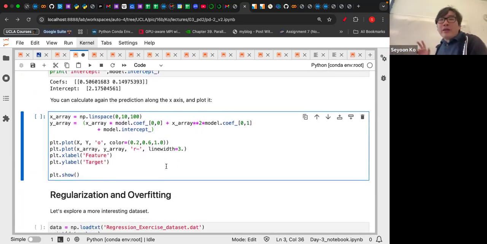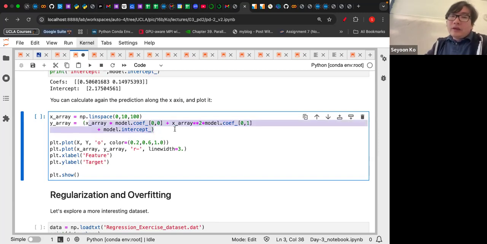And again, we can make the prediction along the x-axis and plot that. And you can do something like this instead of using the predict method in this case. X array times the model coefficient 0, plus X array squared times model coefficient 1.